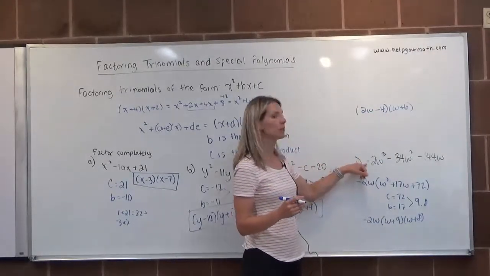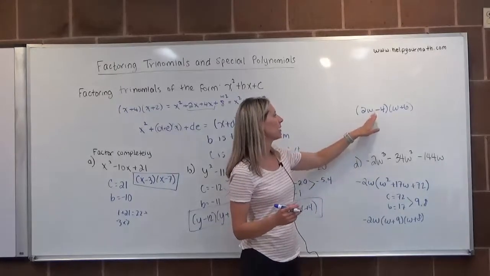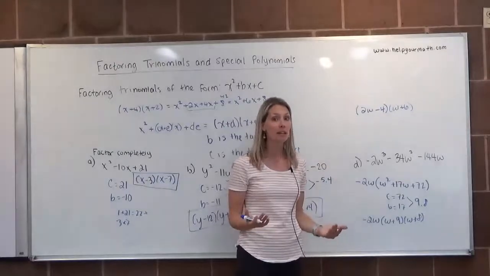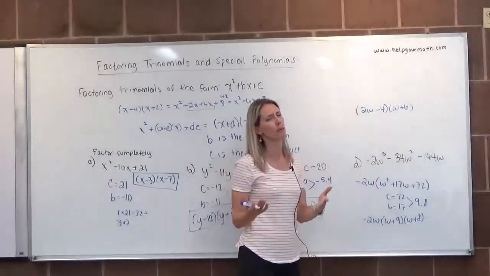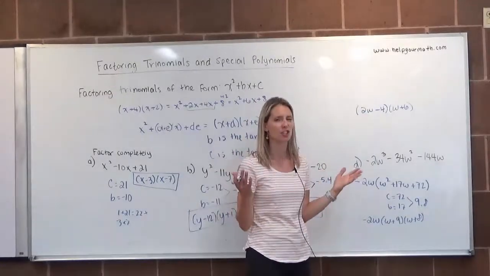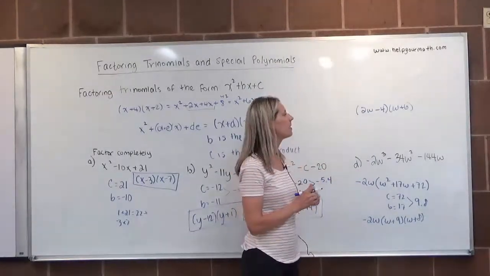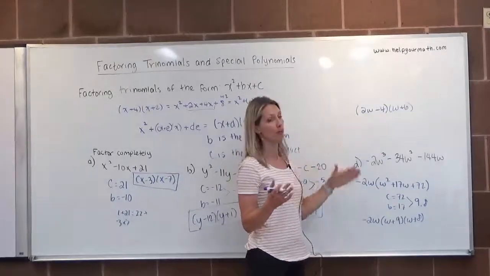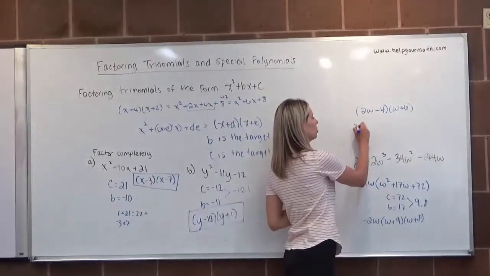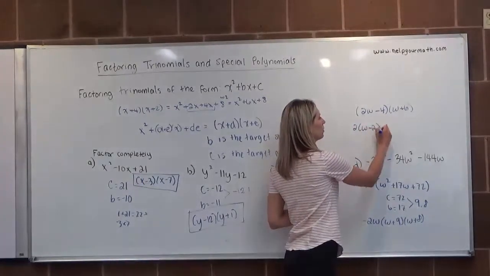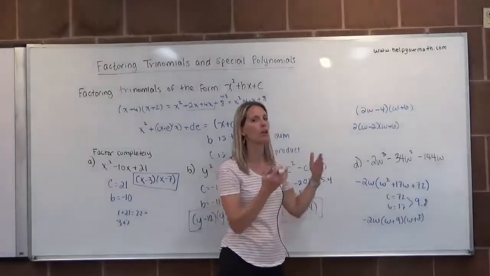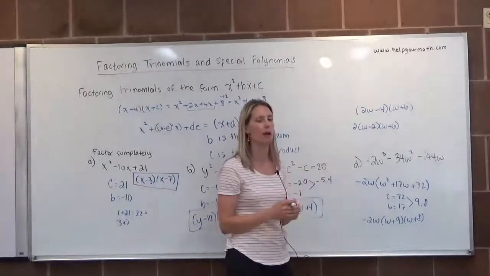So if you don't pull out the GCF in the beginning, you're going to be left with a factor that can still have a factor get pulled out, which is fine, but frequently if you don't pull it out at the beginning, you're going to forget about it later, or you're just not even going to think to check to see if they have a GCF. But it is possible to still get the fully factored form. You would divide this by 2 and pull the 2 out in front, so it would be 2 times w minus 2 times w plus 6. So you can still pull it out at the end, but very frequently everyone forgets to do that, myself included.